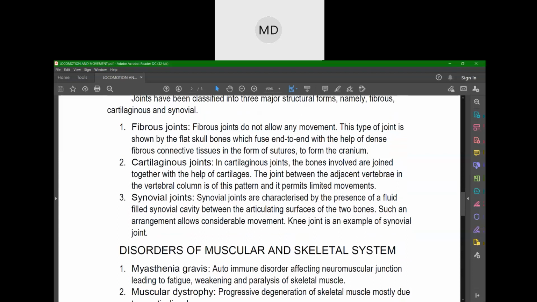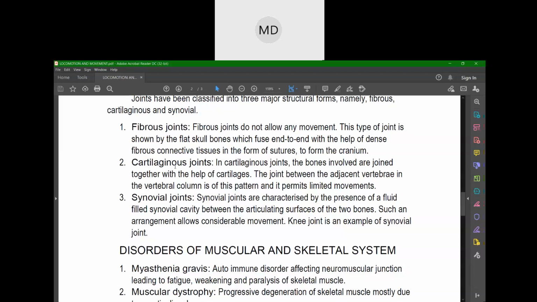Now, the jaw bones that we talked about, right? Kali asked about the joint that is present in the jaw. So that is also a type of synovial joint. The jaw that we use for chewing, the jaw that is a facial bone, that joint is a type of synovial joint. This type of joint allows considerable movement, at least more than the fibrous and the cartilaginous joints. Fibrous joints do not allow any movement, but synovial joints allow more movement than the cartilaginous joints. Okay, they allow a considerable amount of movement.